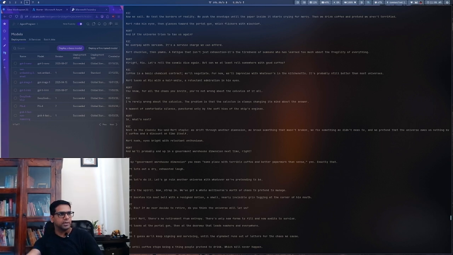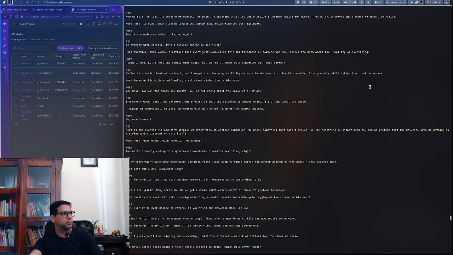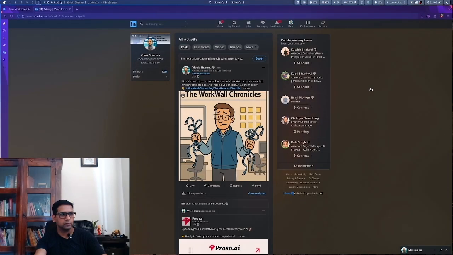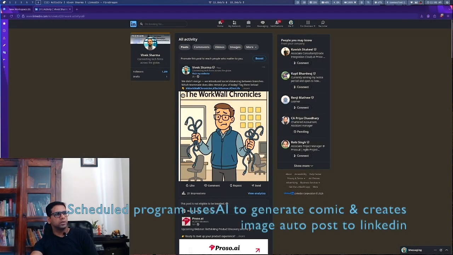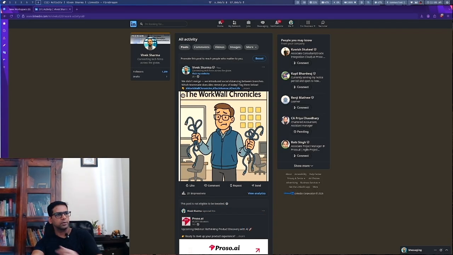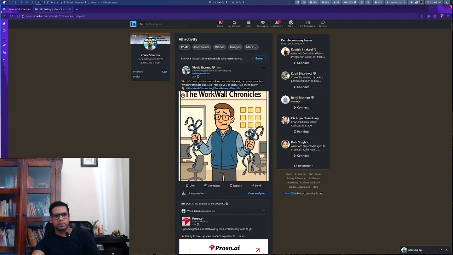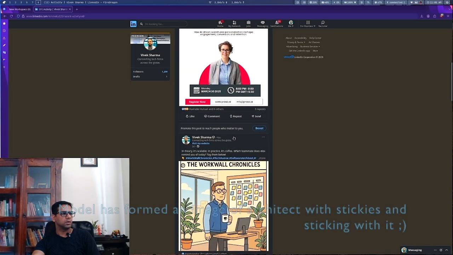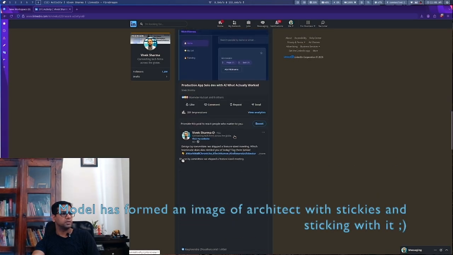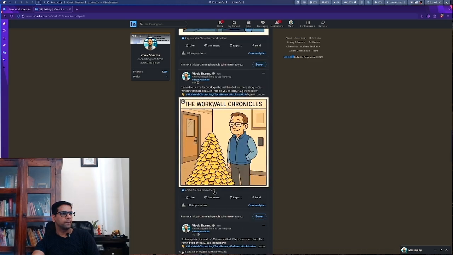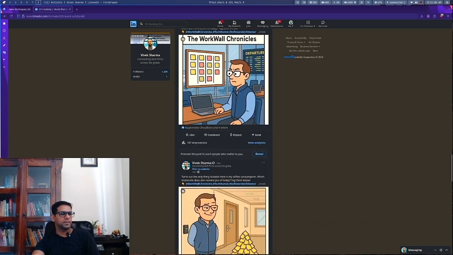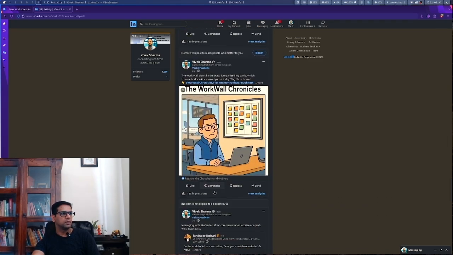So I'll give you an example here. GPT image 1 is the model I have been primarily using to generate images for these posts on LinkedIn, and I'll post a link so that you can go through those. I have asked it to keep the character consistent, but you can see these blocks. I don't know what the deal of the model is with these ones. Sticky images all over the place. See? Yeah, the guy is obsessed with stickies and boxes.